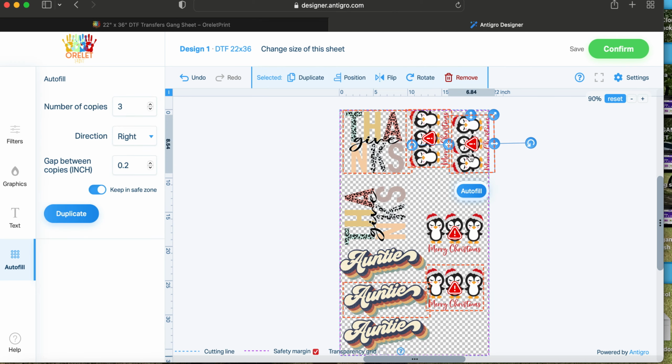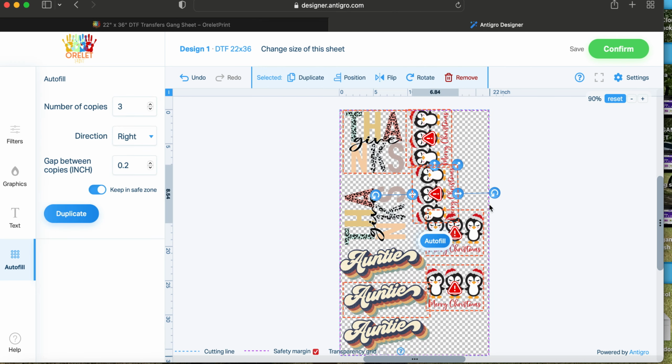So once that is dropped on there, you will just, actually it does not fit that way, so we will just adjust it this way.